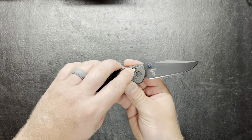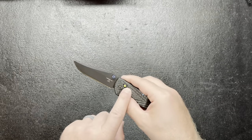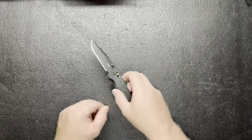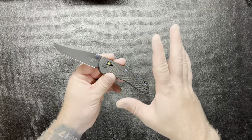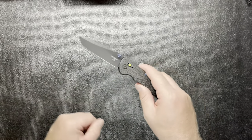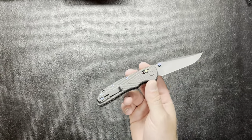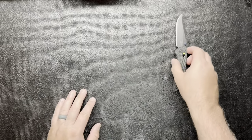It has a glow-in-the-dark little crossbar lock. Each company has their own name for it - I'll just say 'bar lock' and if I think I know what their company's calling it, I'll say it, but no promises. The steel on this one is CPM 20CV. I've done individual videos on all these knives so you can go check those out. That is my number five - I love that knife and the blade shape.